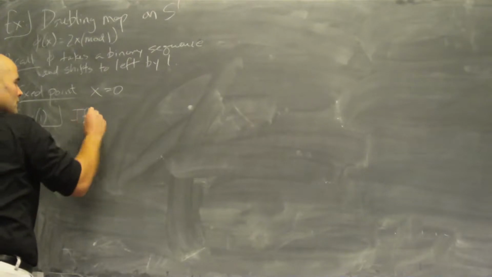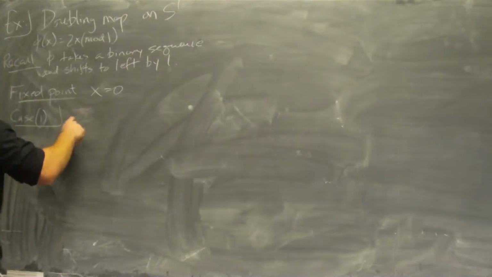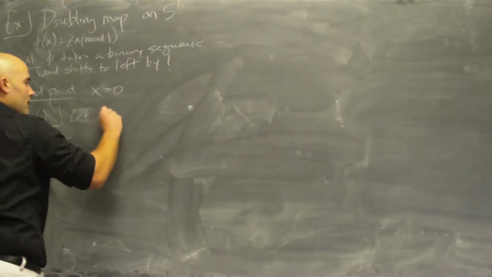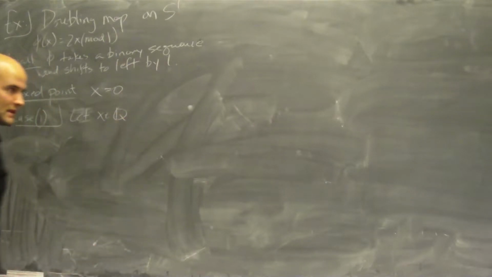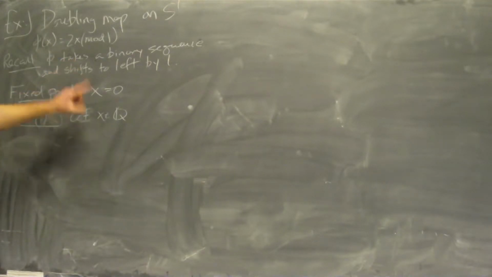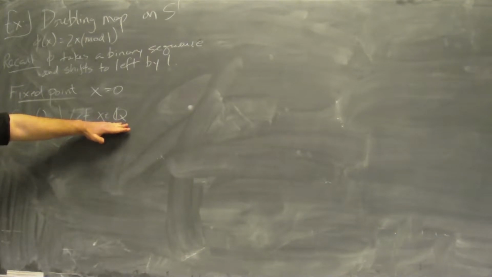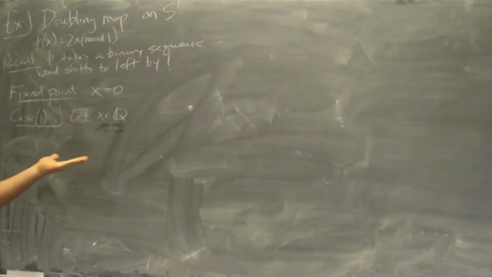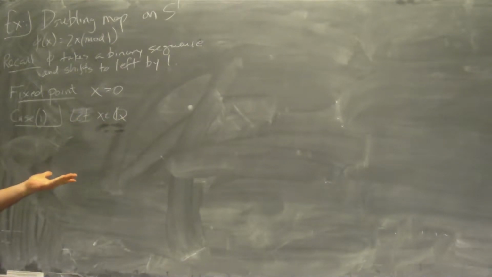Okay, so first let's just let x be rational. Even with the rational, just by thinking of the rational as a binary sequence, since we're in a rational here, the binary sequence is either going to be a finite sequence or it's going to be repetitive. And the place where the repetition happens is, of course, going to depend on the number.